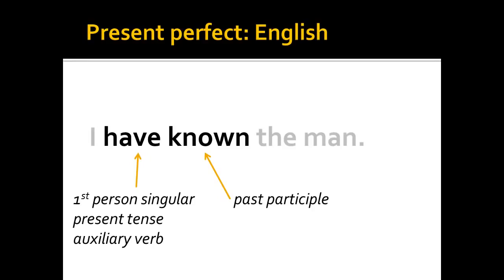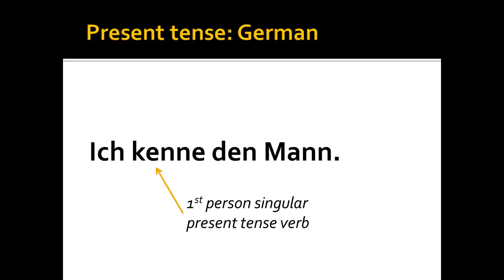This present perfect tense construction, as you'll see, is then essentially formed of two components. First, I have a past participle. And second, I have an auxiliary verb that agrees with the subject of the sentence. The same construction of an auxiliary verb and the past participle can be found in German. And let me walk you through those steps again.